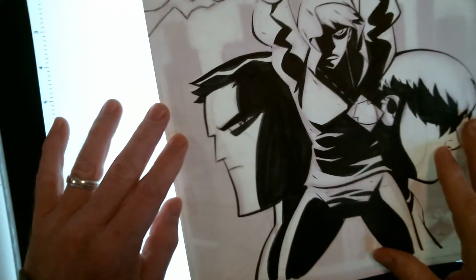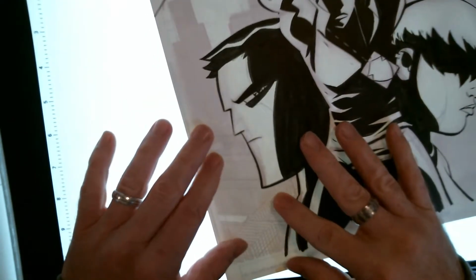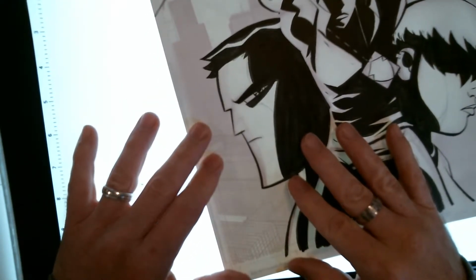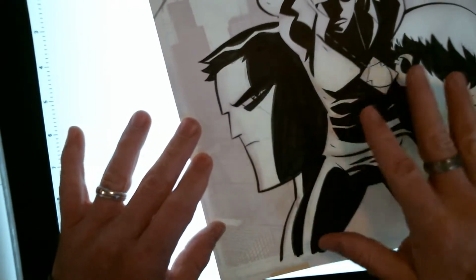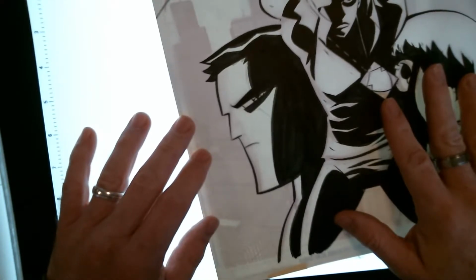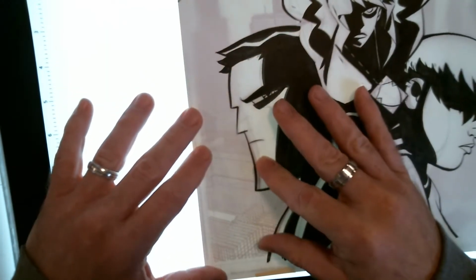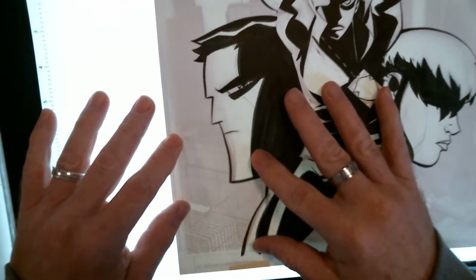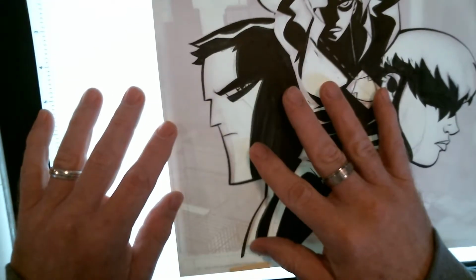Now, to keep it from looking mechanical or artificial, I'm going to just ink directly over it. I'm also not going to use any rulers because I want it to feel organic. I don't want it to feel too thought out. One of the problems is because there's so much detail on here with the perspective, I could really easily get carried away and do way too much. I'm going to attempt to keep it pretty simple.